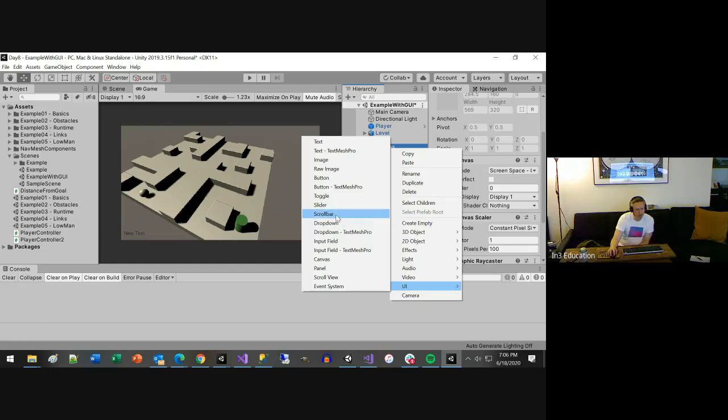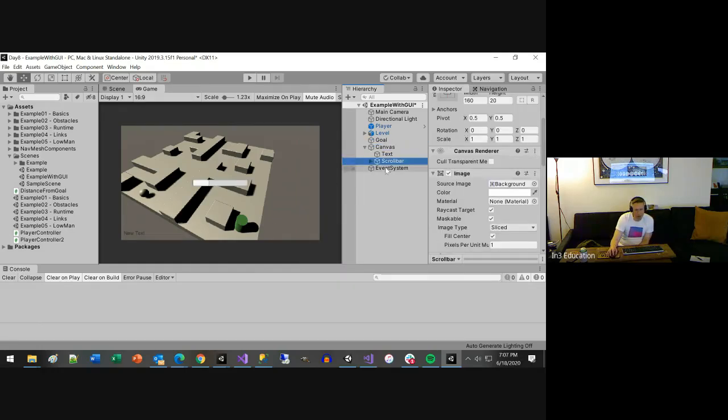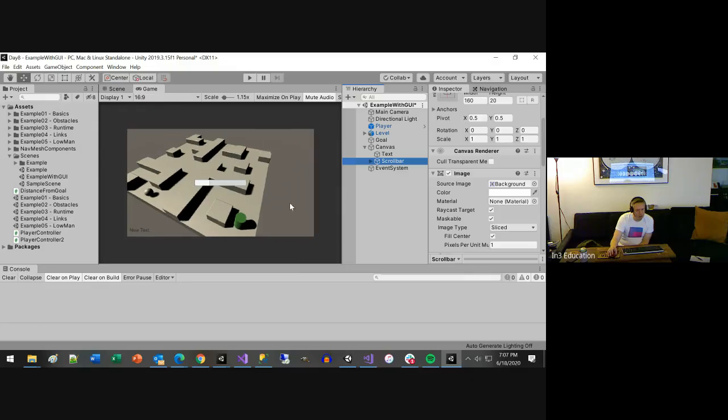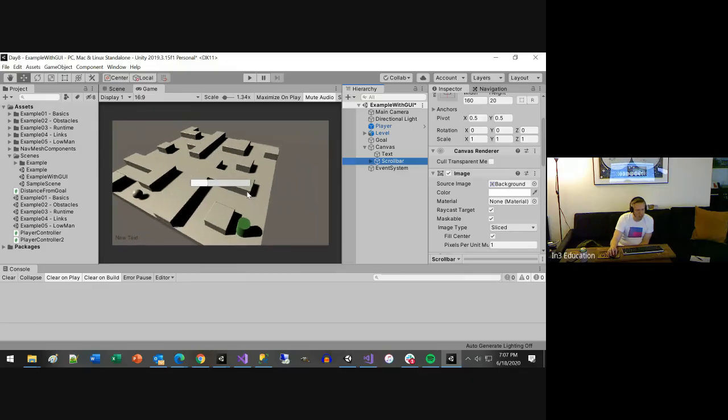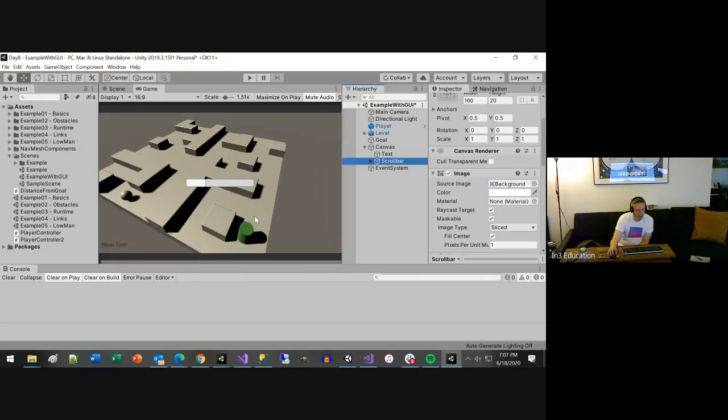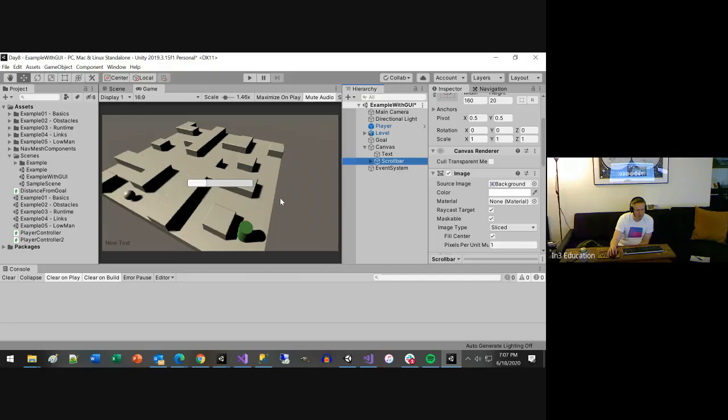So when you adjust this bar here, it will actually adjust the height of our cylinder. Go ahead and give that a try.